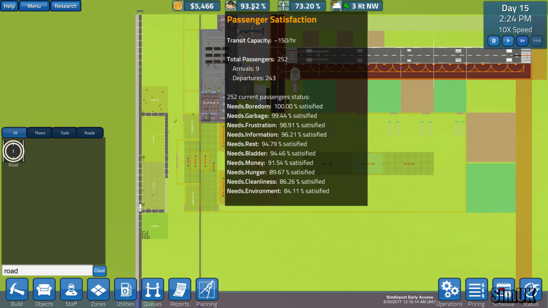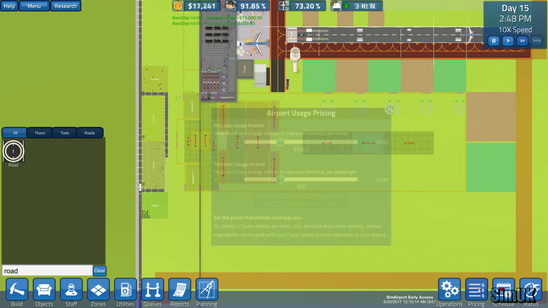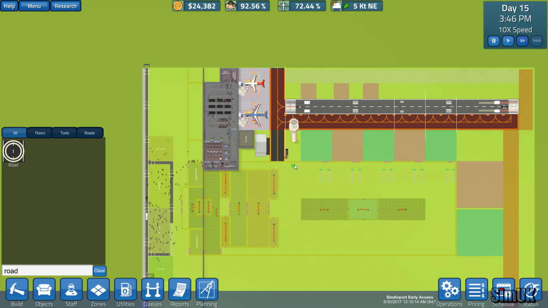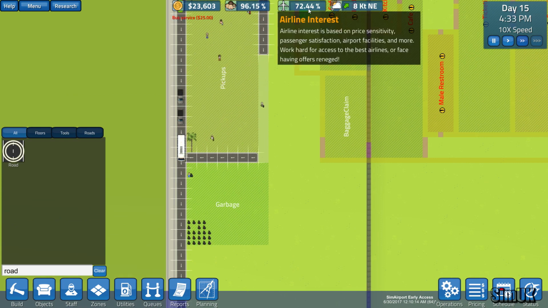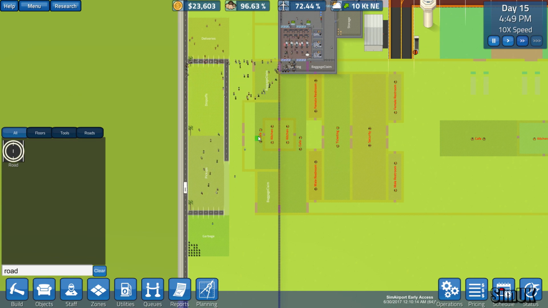But everybody seems happy. Look at this, 93%, 73%. We could probably put pricing up a tad. See how upset they get by that. That will come into play tomorrow. It could potentially bring in another sort of 10, 20,000 a day. And that should be fine, I think. They seem pretty happy as it is. So I don't see why that should make them any less happy.